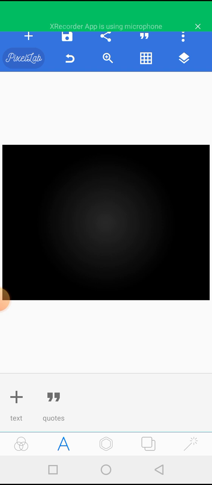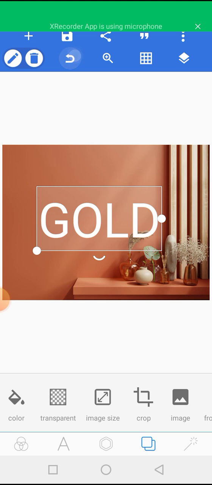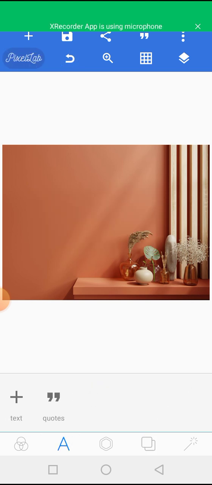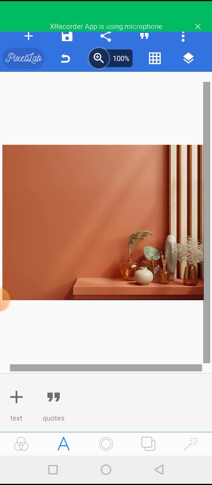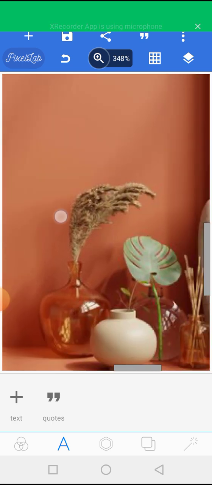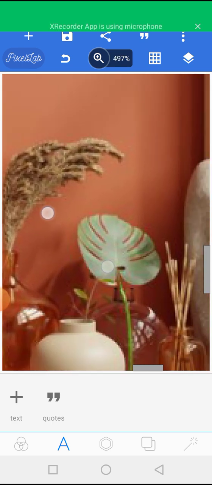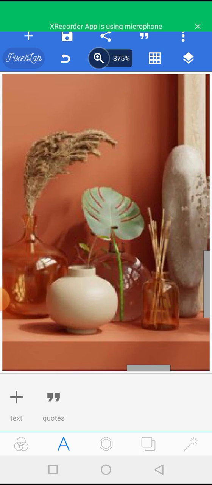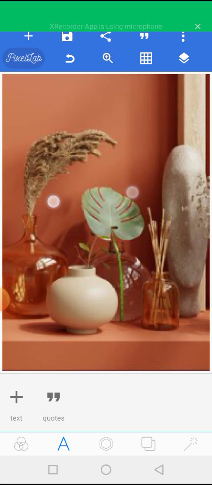Now for the last trick I'll be showing you, which is the fifth trick. What you want to do is, in case you're designing, and you're trying to click on an element but it is too tiny and you want to zoom to make it bigger, all you need to do is click on this. When you click on this, you can zoom in your design. You can zoom, then when you click on it back, you can edit what you want to.